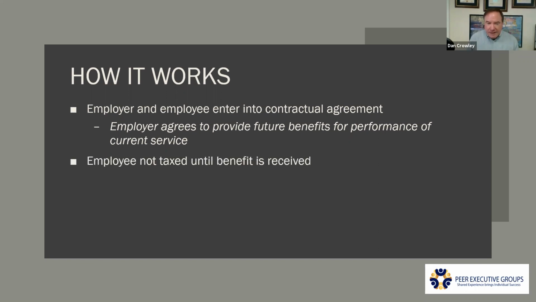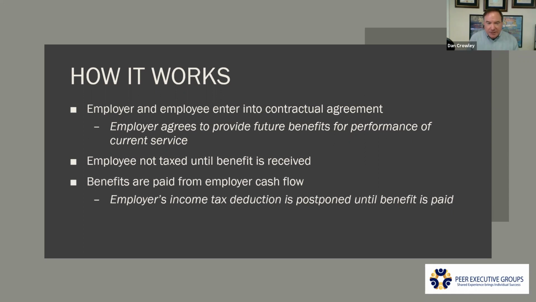The employee is not taxed until they receive the benefit. We already talked about that. The benefits are paid from the employer cash flow at all times. That's how they get paid. So you might hear us talk about insurance in a minute, but it really is insurance acting as a bank account, creating the benefit inside your balance sheet that you then pull from to pay the benefit out to the employee. So it's always going to come from the employer cash flow.